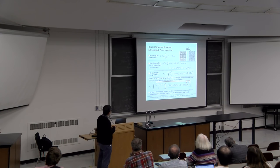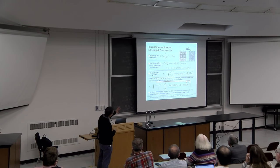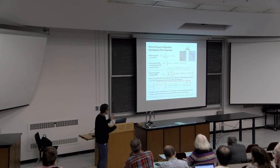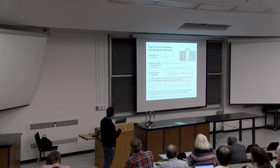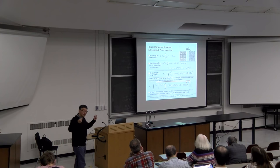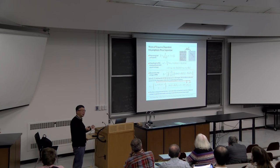Part of it is Flory-Huggins. This is the Flory-Huggins mixing entropy. The key is in the electrostatic free energy term in this RPA, in these determinants. This is what people call a structure factor. We won't go into detail, but the point is that this Q vector is actually a distribution of charge along your amino acid sequence. This formulation allows you to plug in this Q factor, sandwich the structure factor, this matrix, between it, and then you can numerically produce a phase diagram. So if you have the same composition but a different Q vector, you would end up with a different phase behavior.